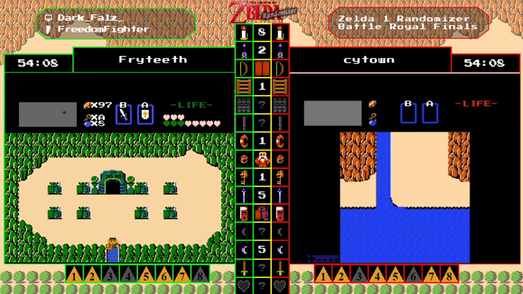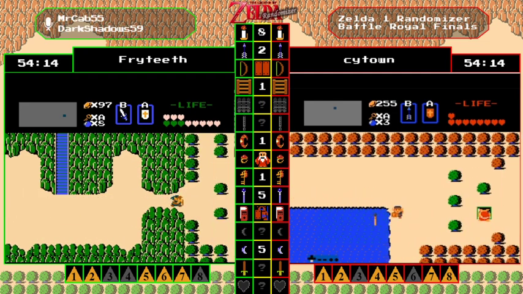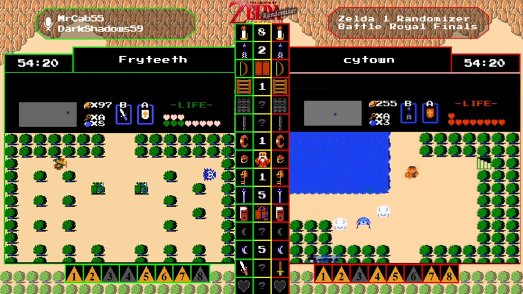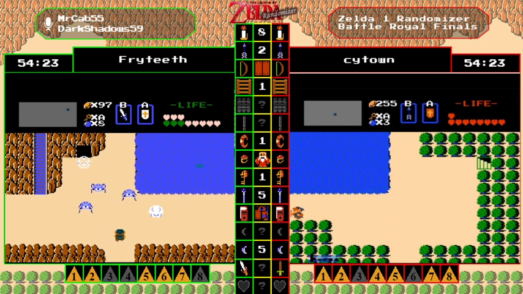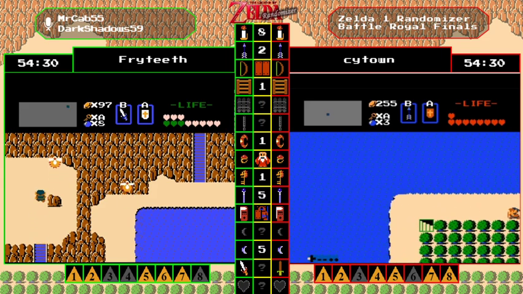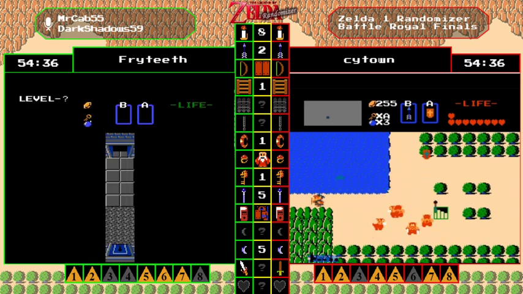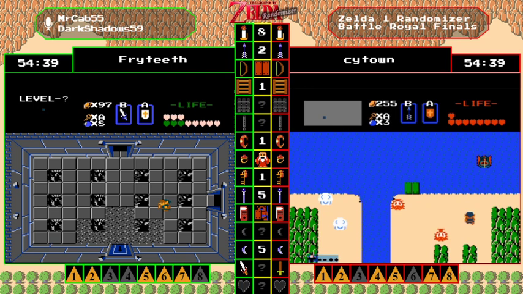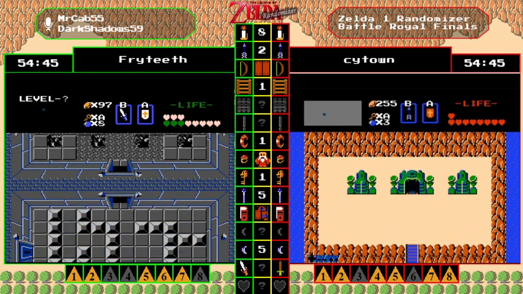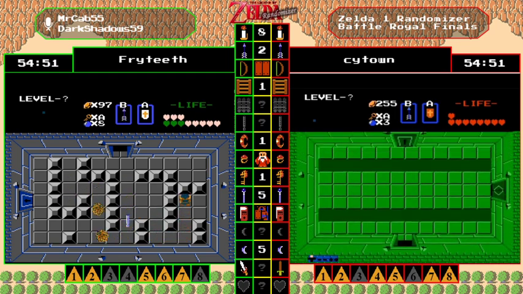Fried Teeth, is he forgetting which one that was? The magical shield is the magical sword. Magical sword is scrap metal. Or is that the white magical sword because it has a blue hilt? So Fried Teeth is... This is level 5. Where did Sidetown find the raft? Where did that come from?